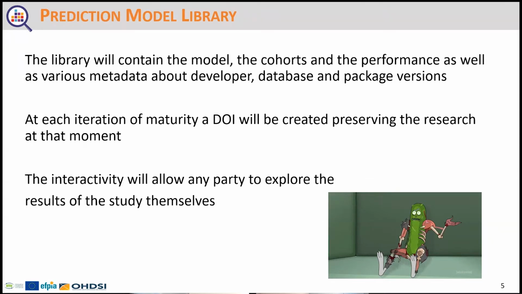We're also going to be adding a DOI. This is nice if we think of these prediction models not as a model we develop today, publish, and then leave, but as models that might need some updating. It's then nice to be able to go back and say, when this paper was published, this is what the model was and this is what the evidence was, and I want to explore that. In the meantime, I want to see all of the things that have been added to it. So it's nice that every step of the way we've created a pickle, basically, of the study. The other thing we're aiming to add is lots of interactivity, so you can go through and play and explore it yourself.